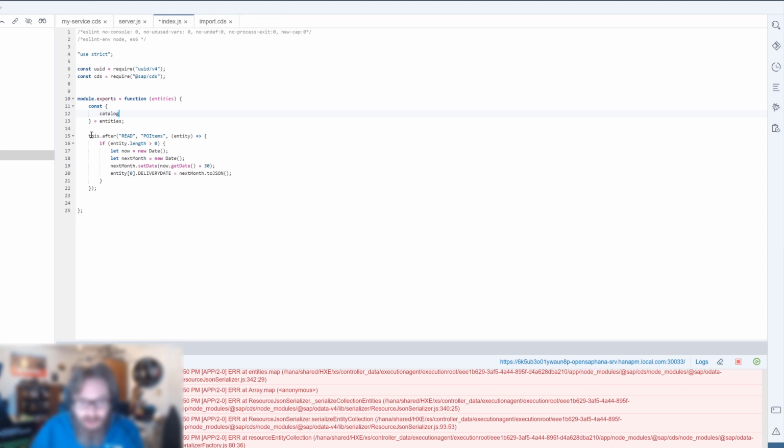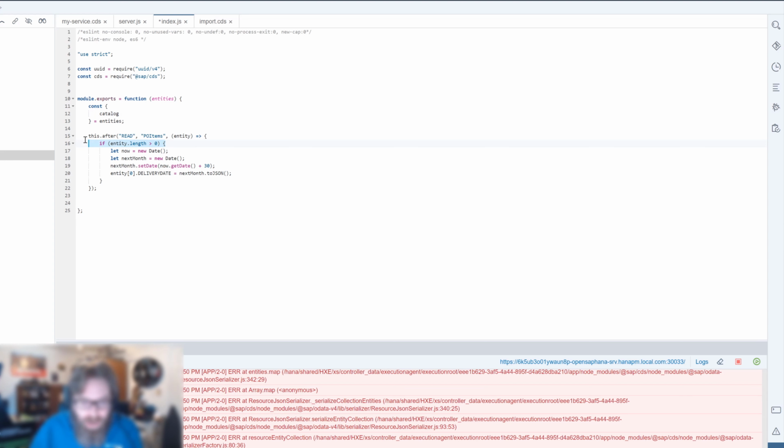So what we're saying here is we want to attach an event handler after the standard processing of the read action on the entity PO items. And what we want to do here is, if it's the first one, we want to make sure that we have some data because we don't want to get unbound variables.